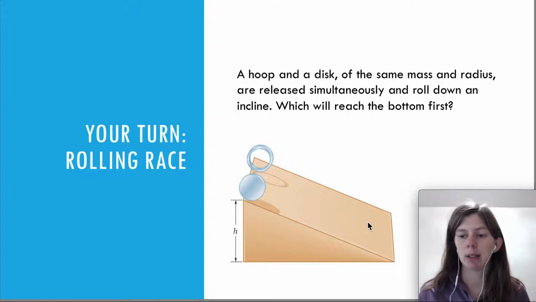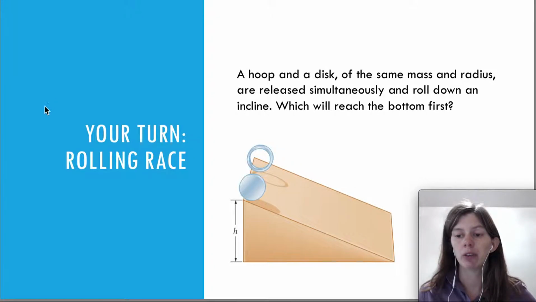You can try this, and I actually used to do this in class, where I would bring canned goods, for example, a can of beans and then a can of refried beans. The distribution of the mass was different, and that affected which one got to the bottom first. Conceptually, think about which one has the greater moment of inertia, because the greater the moment of inertia, the harder to rotate. That's going to hinder it going down the incline.